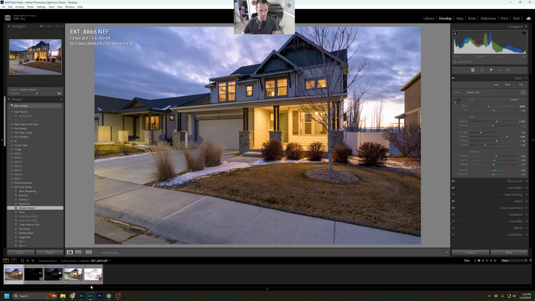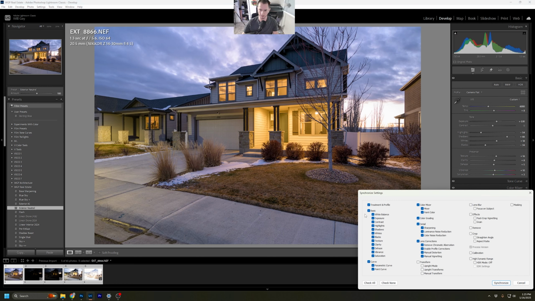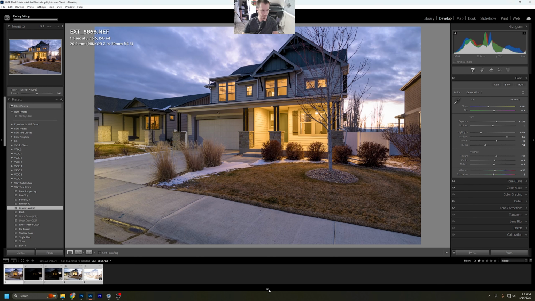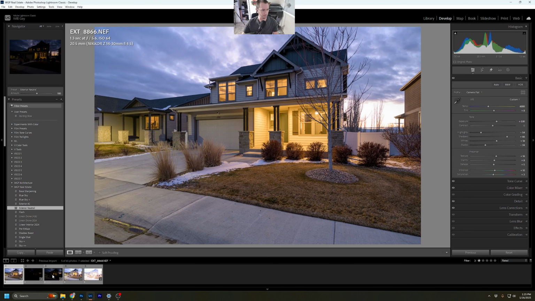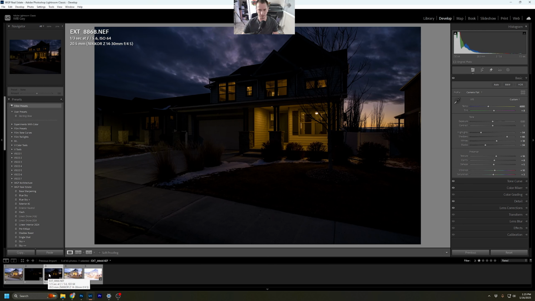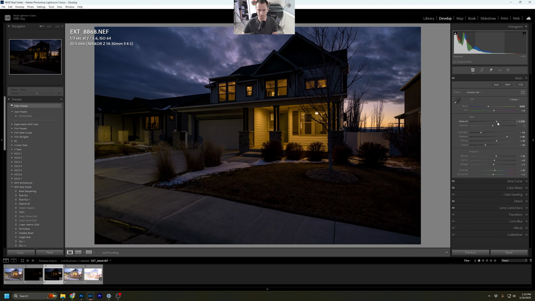I'm going to just sync this across, and I'm going to take off that exposure just so we don't have to deal with it going crazy. And let's see here, good base image. This one is all right for a little bit darker. If we wanted to pull down any of these bright lights or something feels a little bit too hot, this is going to be a good image for that.